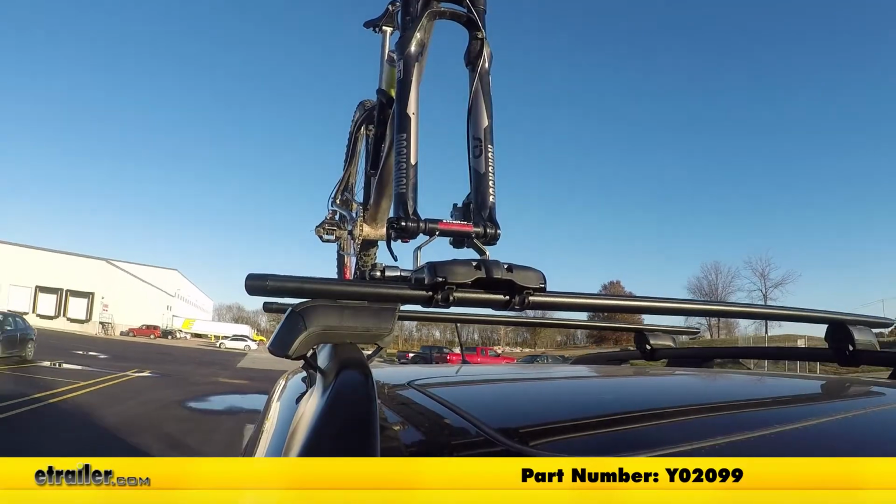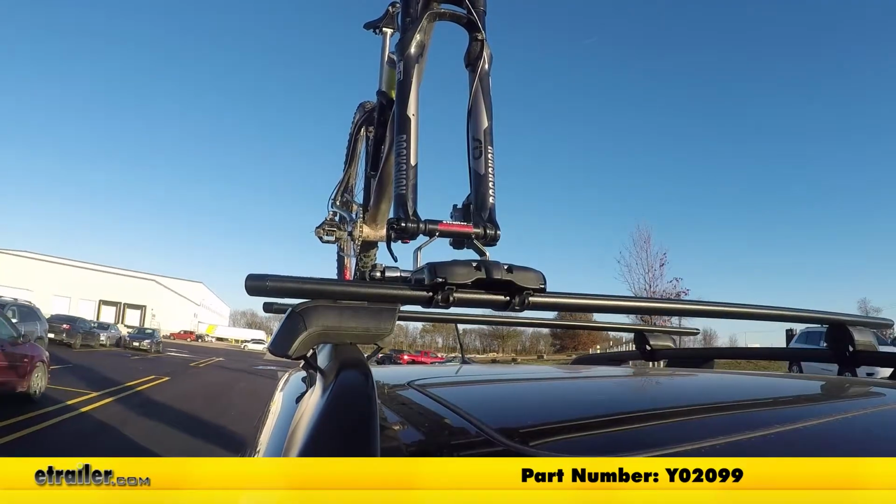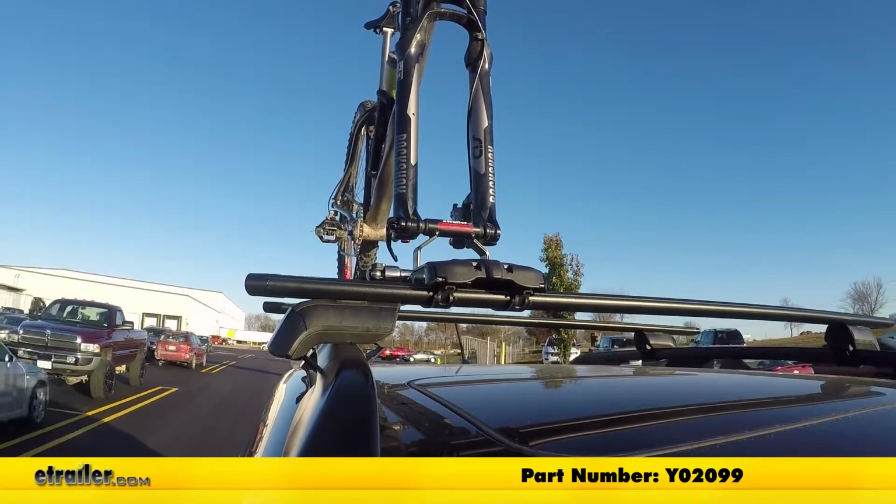And there you have it for the Yakima Universal Fork Adapter for 15mm thru axles, part number Y02099.